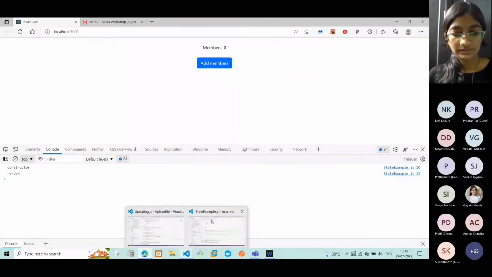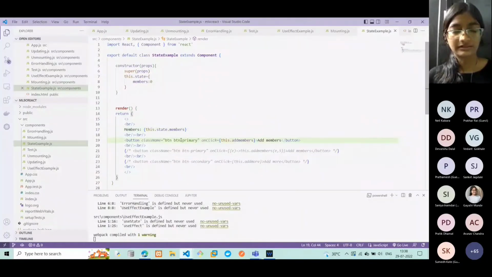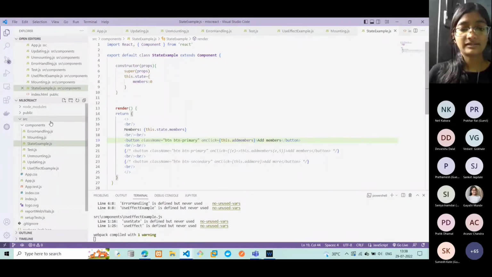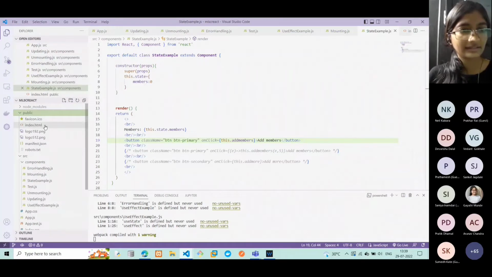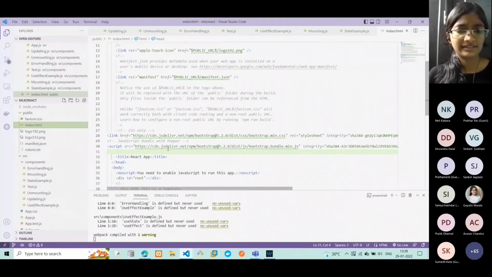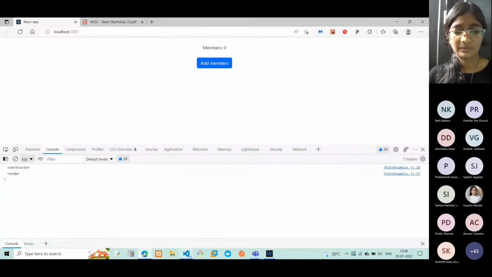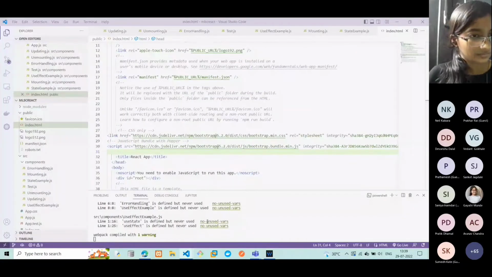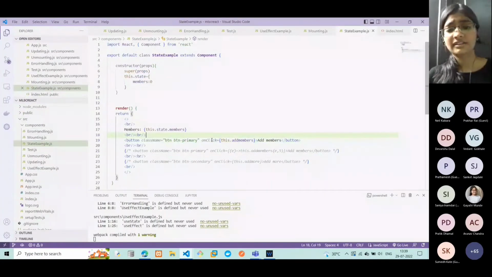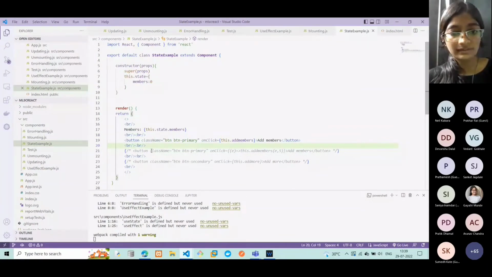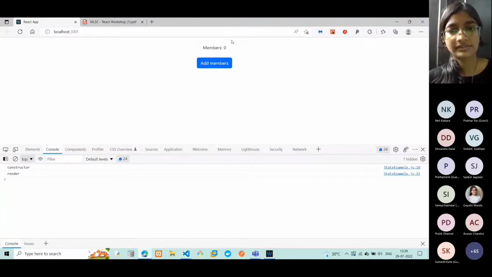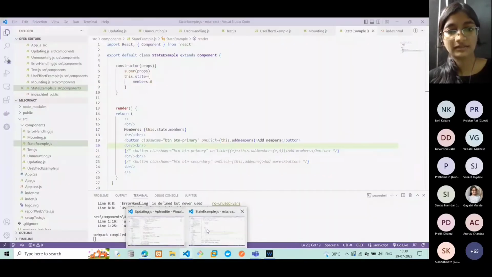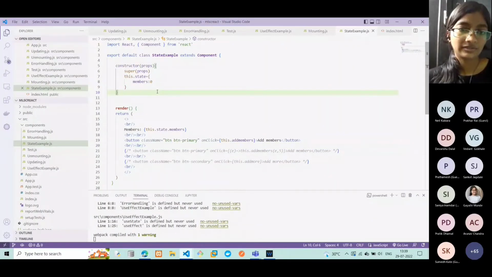Now what I want to do here is I've created a button. Yeah, and somebody had asked about how to include the bootstrap thing. So I have just included that. You just have to mention the CDN links. That is why it is applied. Yeah. So what I want to do is whenever we click this button, I want this members to be updated. And as you know, in React, whenever the state is updated, the UI is basically updated.